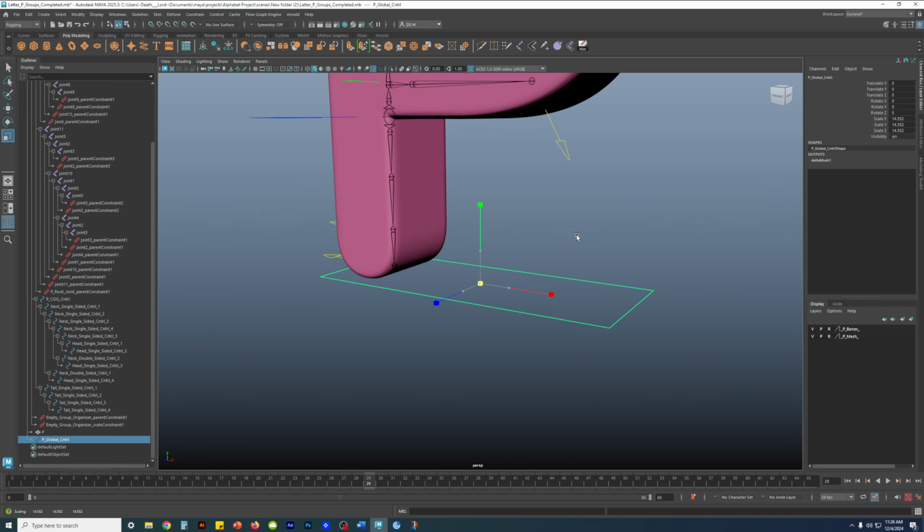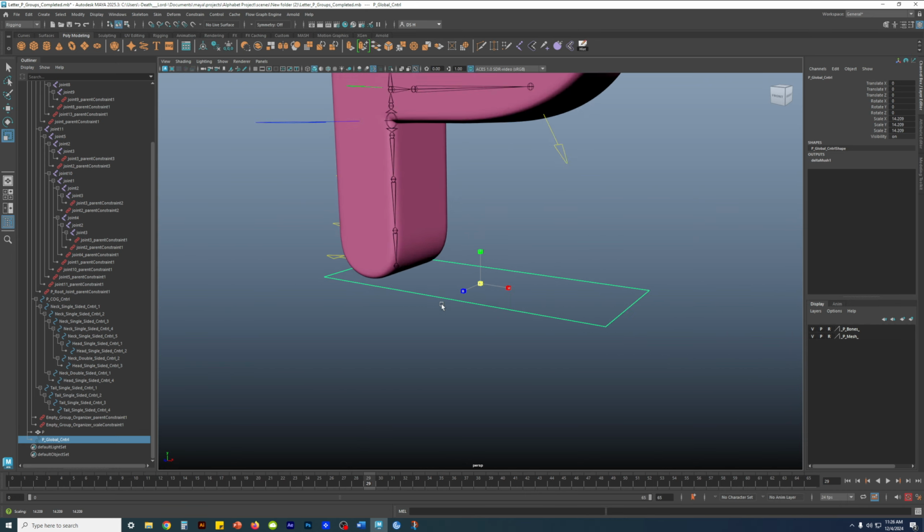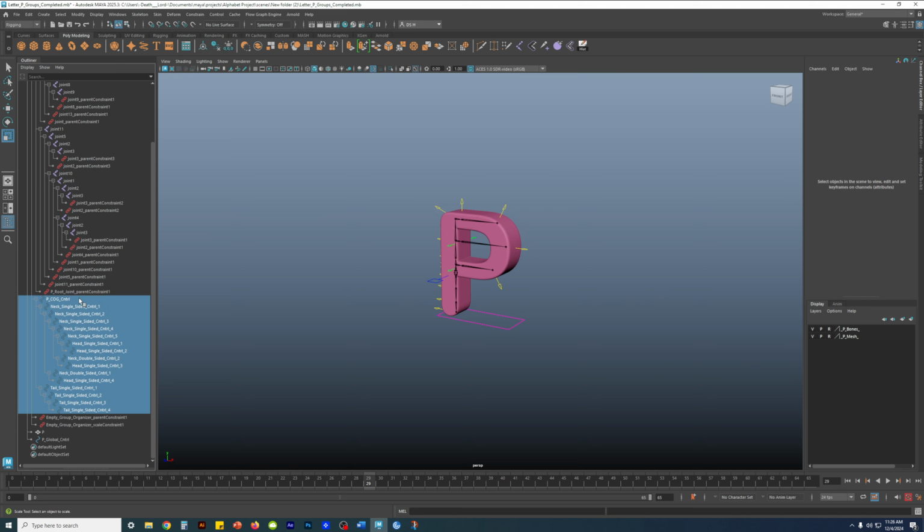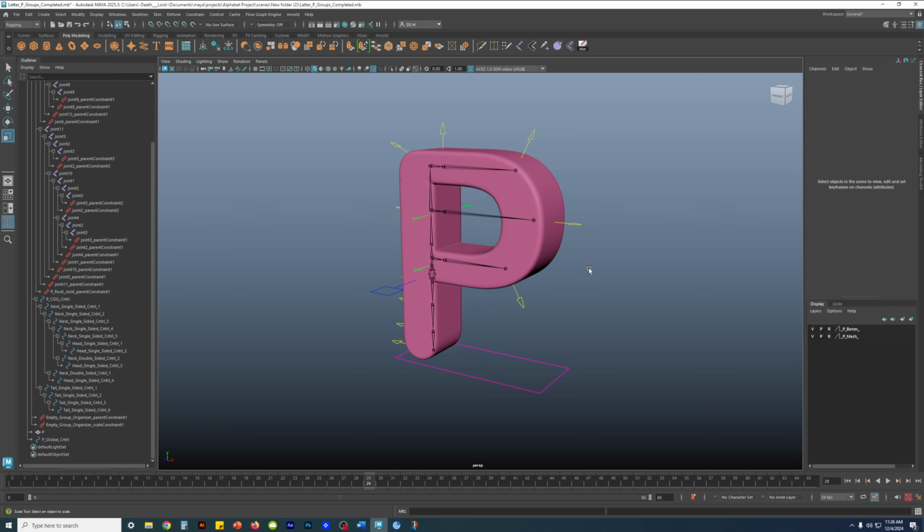Otherwise it still will scale. Basically, the global control controls the entire scaling process, and I locked out the other controllers to prevent double scaling. That's what I just did. So that's the other important thing too.